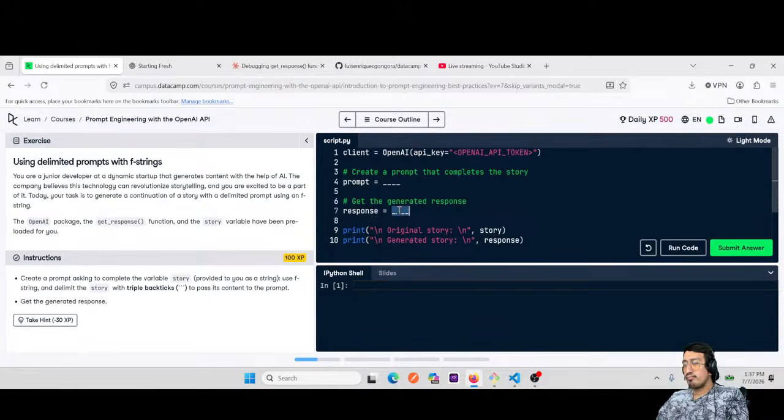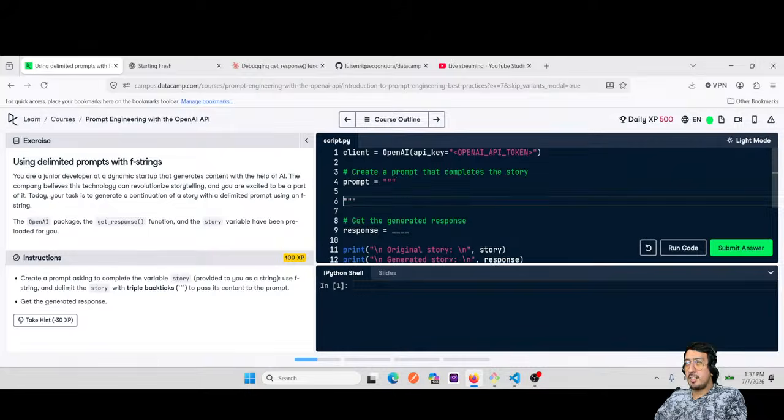So the prompt should be, I don't know, let's define it into 3 lines. Now here what we are going to do is: you are an expert storyteller.